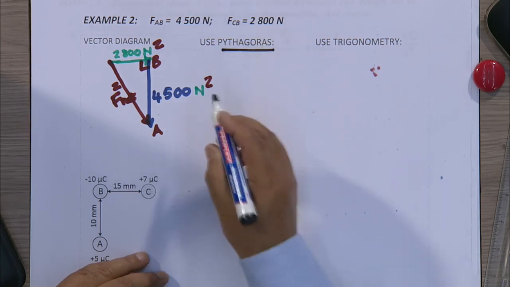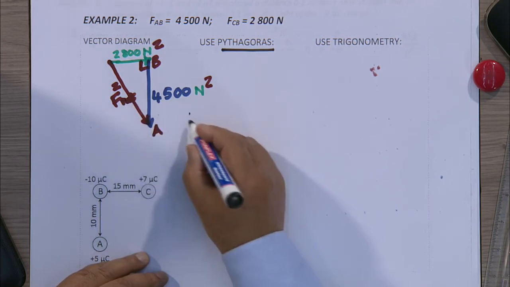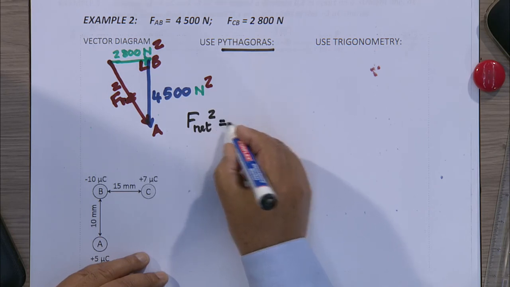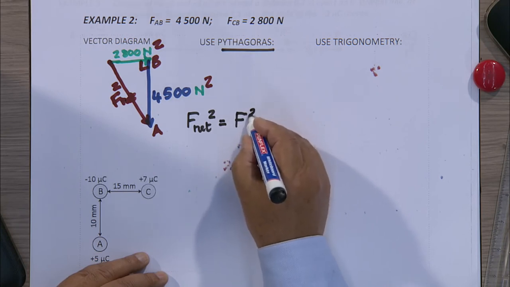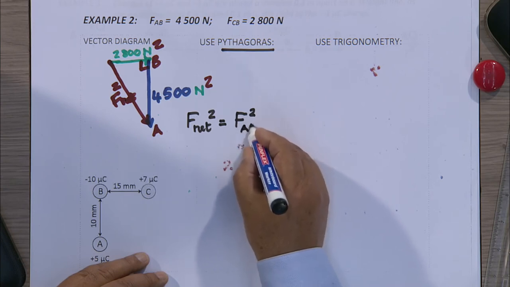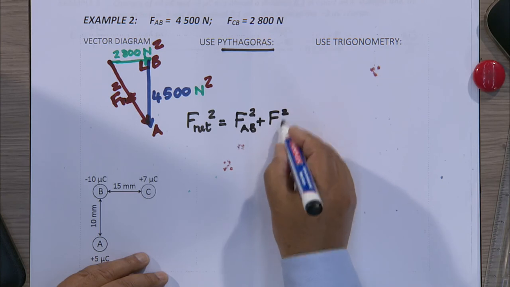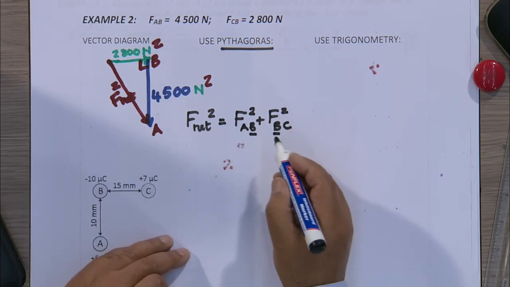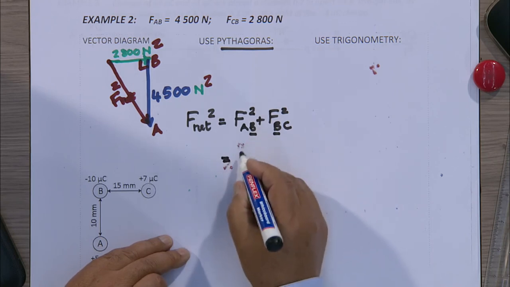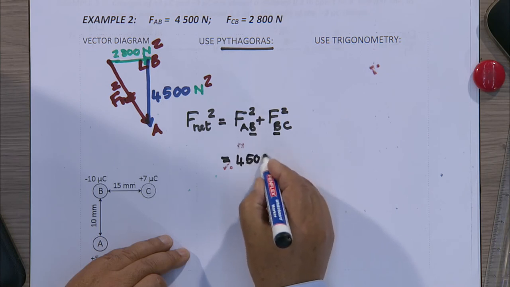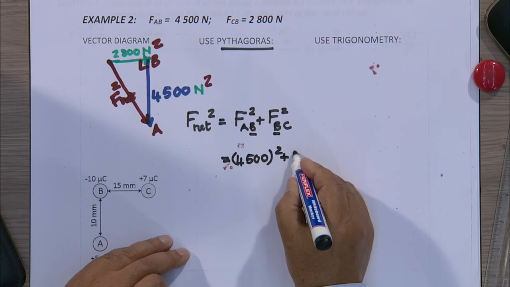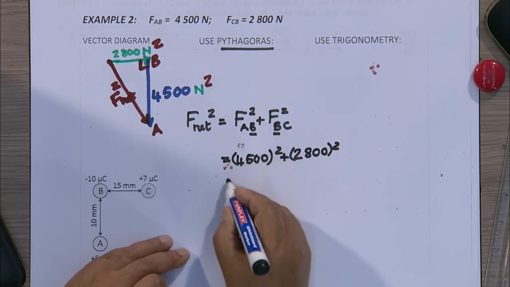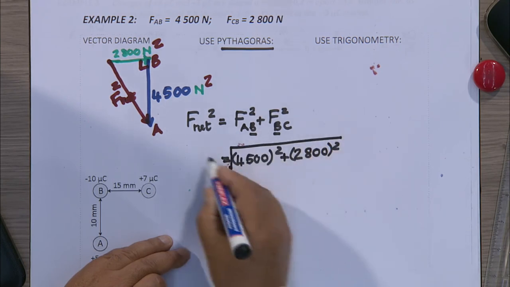So I'm going to use Pythagoras, and I'm going to work lower down now, and I say F net squared. Well, I could use a single one because by now you know a lot about these maths, how to do this. And that will be the square of the force of A on B plus the square of the force of B on C. Notice how B is the common one, because the B that A affects and the B that C affects. And that is equal to 4,500 squared plus 2,800 squared. And then, of course, to find what F is, I simply take the square root of that, and that will give me F net.